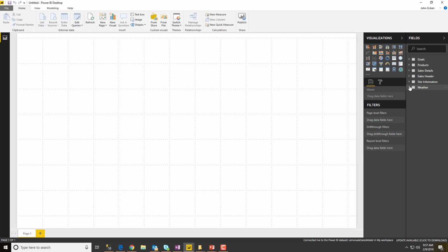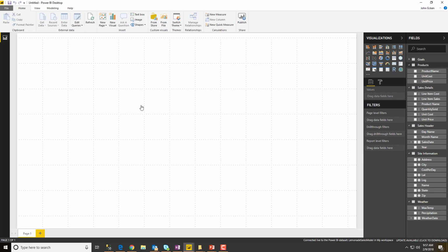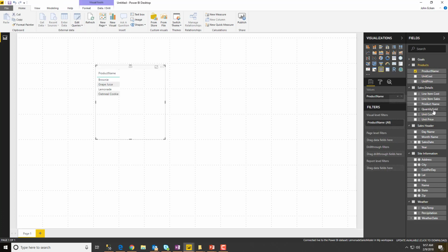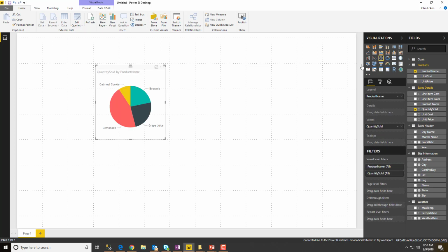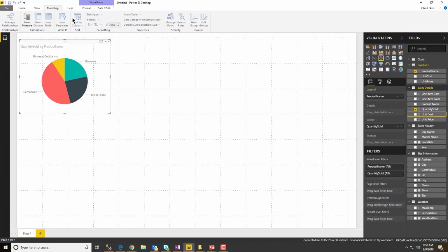So in this instance, I've got the model now, and I can do whatever I want to do with this model. So let's say I want to pull in products, and I want to look at quantity sold of those products. Let's put that into a pie chart. Real simple visualization there. But you notice I've got full access to that model, but I have no ability to change a lot of the characteristics of that model. So if I click on, let's say, even Unit Cost, I go to Modeling, you'll notice almost all of my buttons here are grayed out.